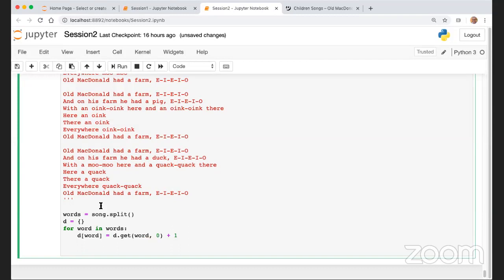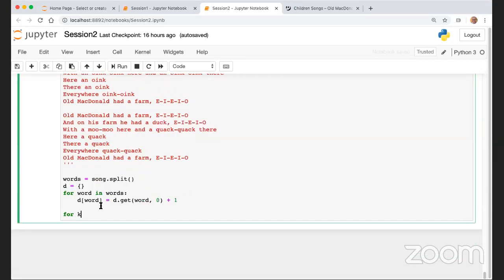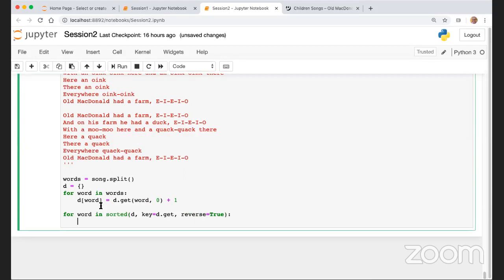And that's it, basically. And if you want to try to see what's the most frequent words, you could do for key, which is the word, if you like, for word in sorted, and then get, and reverse equals true, and you could do print the word and D of the word.